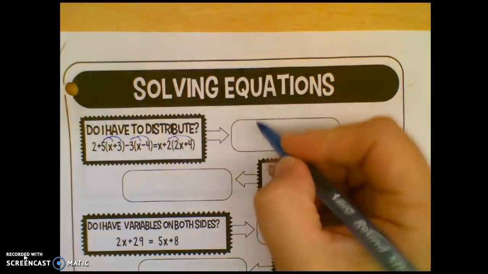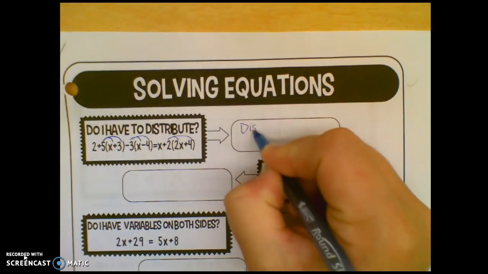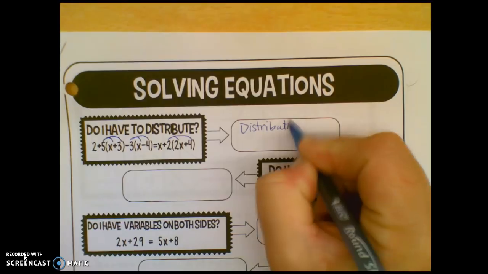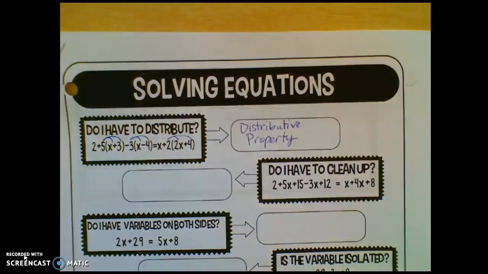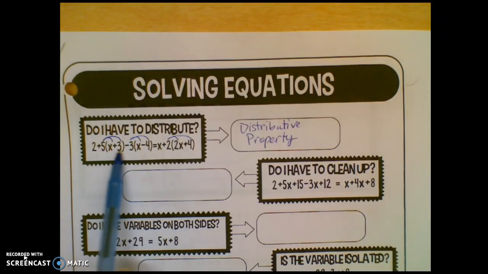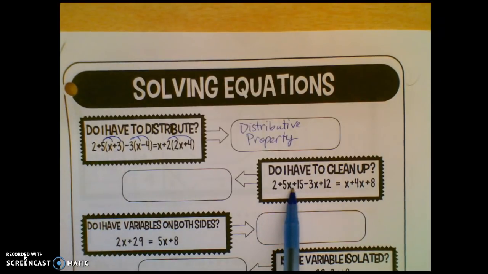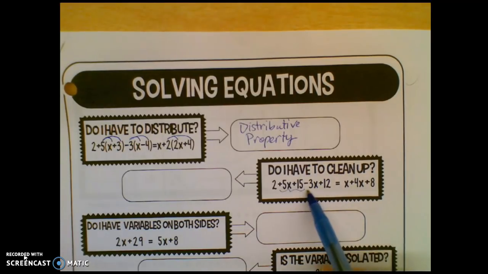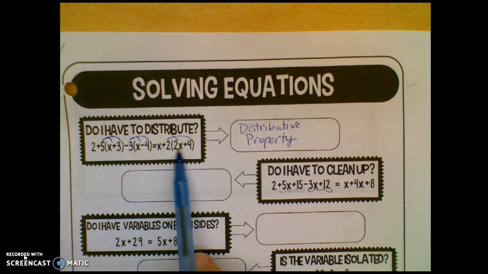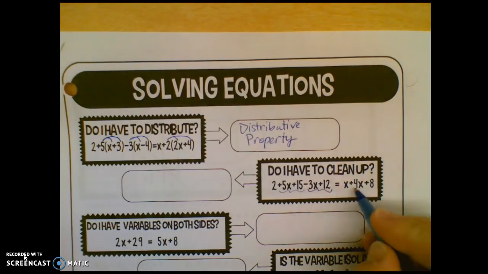So this is using obviously the distributive property. And this should always come first if you have a complex set of operations. So if you take 5 times this quantity, you can see down here we get 5x plus 15. That's what that becomes. Negative 3 times these two, you get negative 3x and positive 12. 2 times 2x and 4, you get 4x and 8 over here.